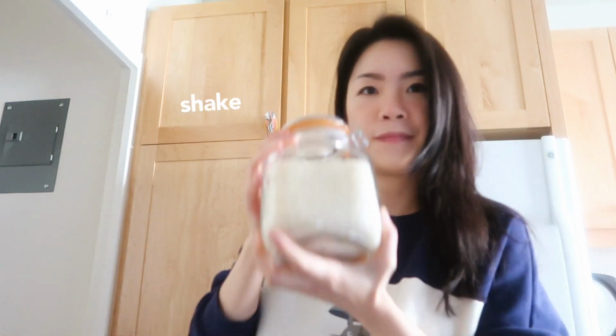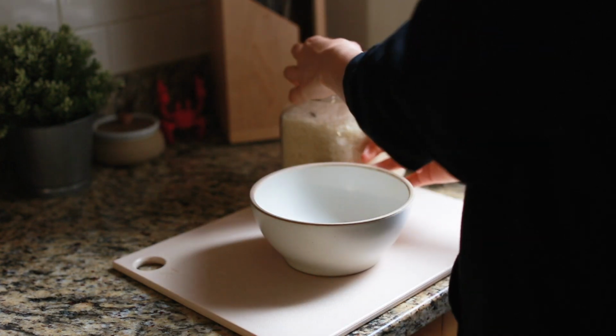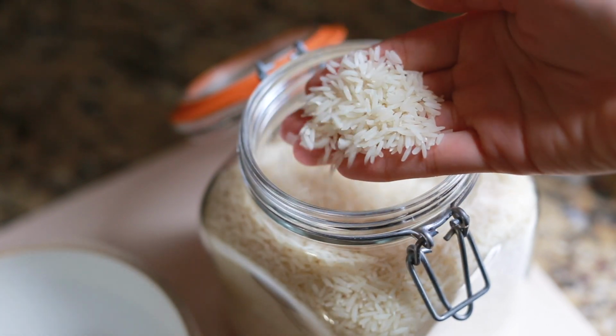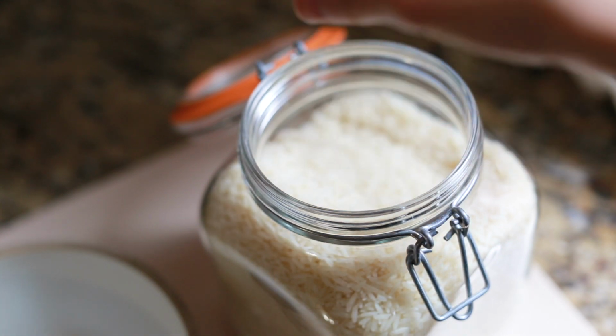Just watched Pixar's Turning Red by Domee Shi, feeling super inspired, so I'm gonna make some congee. Congee to me is kind of like what chicken soup is to most people. What I crave when I'm sick, when I'm cold, or when I'm just, you know, missing home.